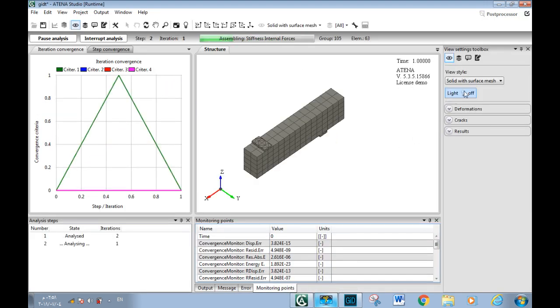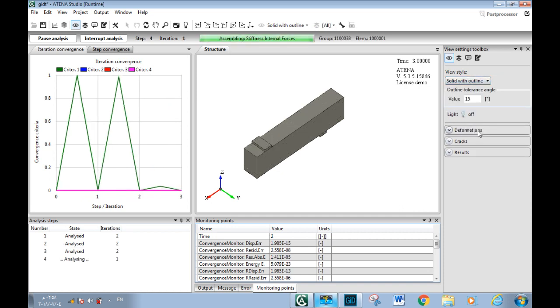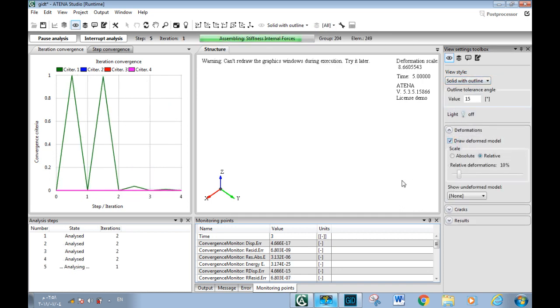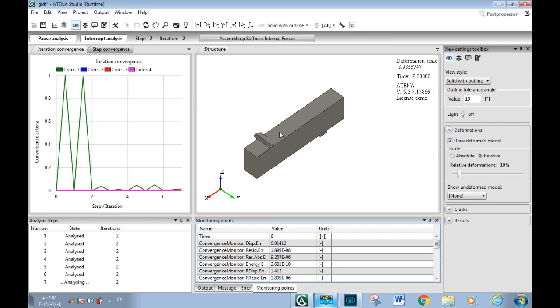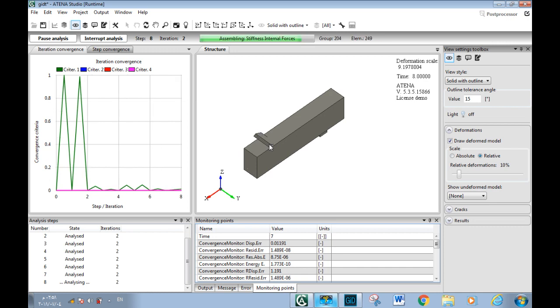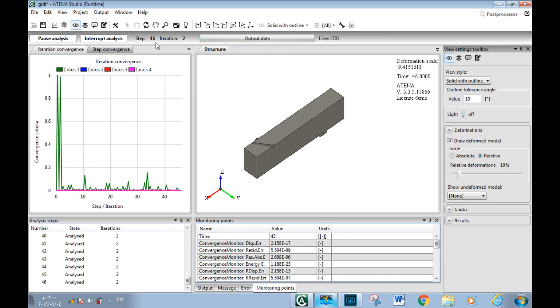As we see, the problem is solved. We can see the top plate distorted and shifted during load steps without any change in the beam. So this analysis is wrong, and it means that there is no connection between the plate and the beam.